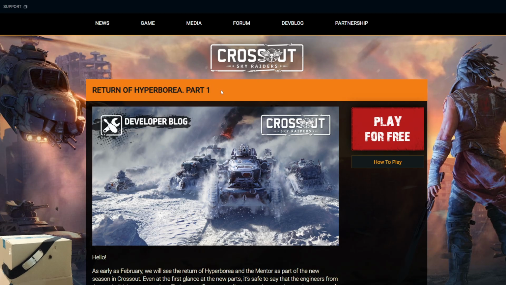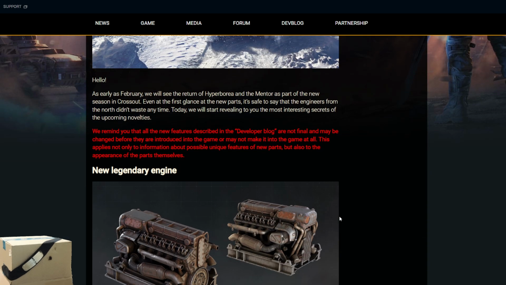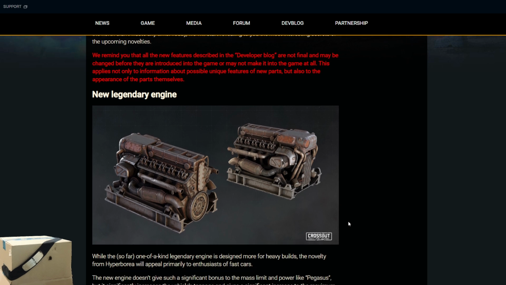This time it's the return of Hyperborea part 1. There are obviously going to be multiple parts from the devlog, but it's an interesting story. Hyperborea is back, for those of us who remember that faction. It was the one that came with absolutely no repeatable recipes for any parts, because they no longer give those away. But Hyperborea is back, and they're coming with the new legendary engine.